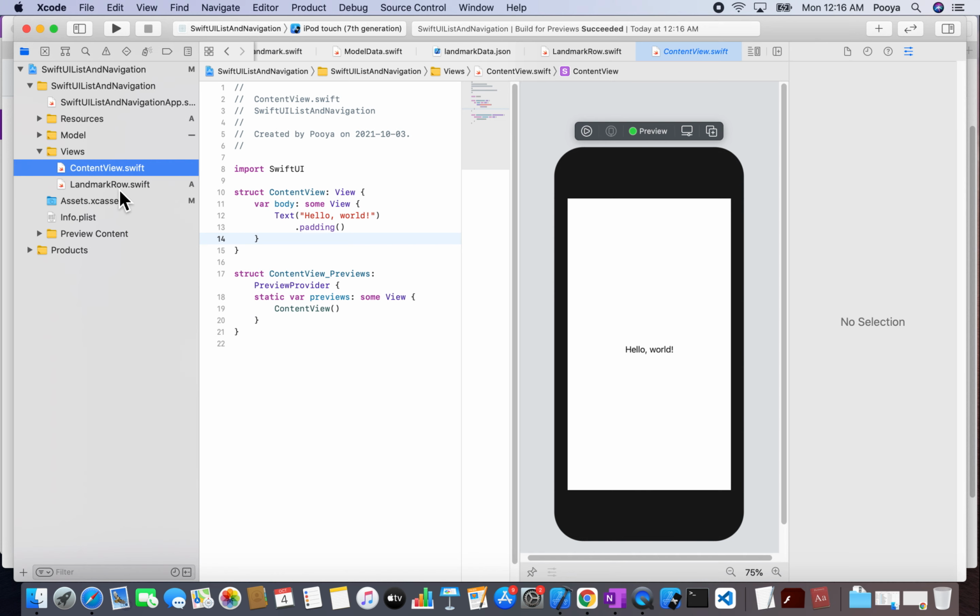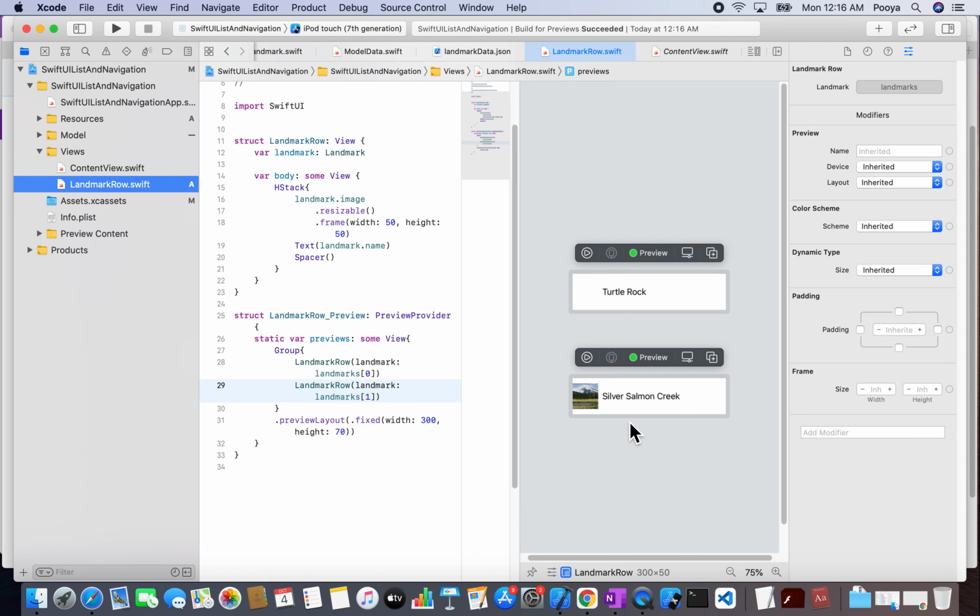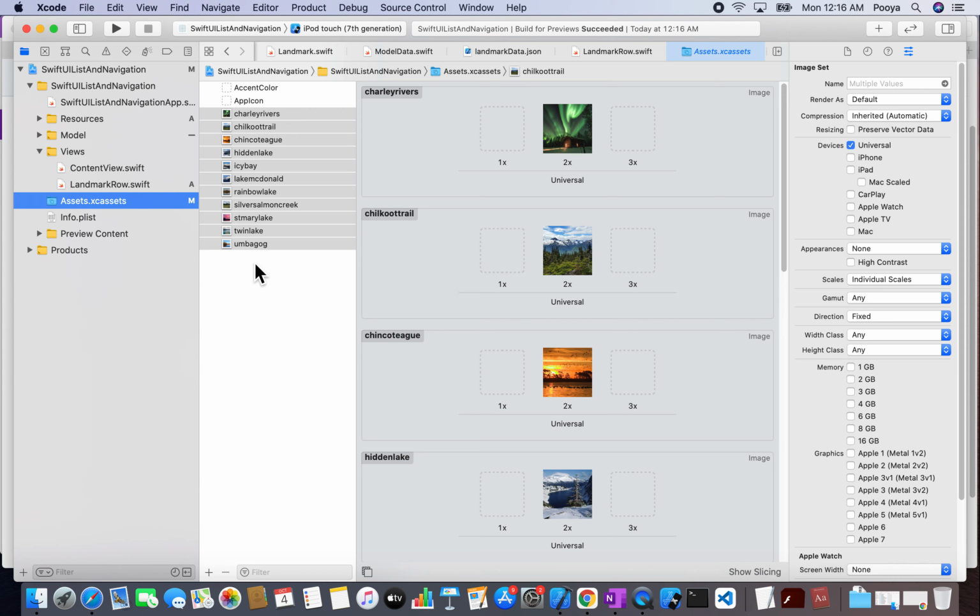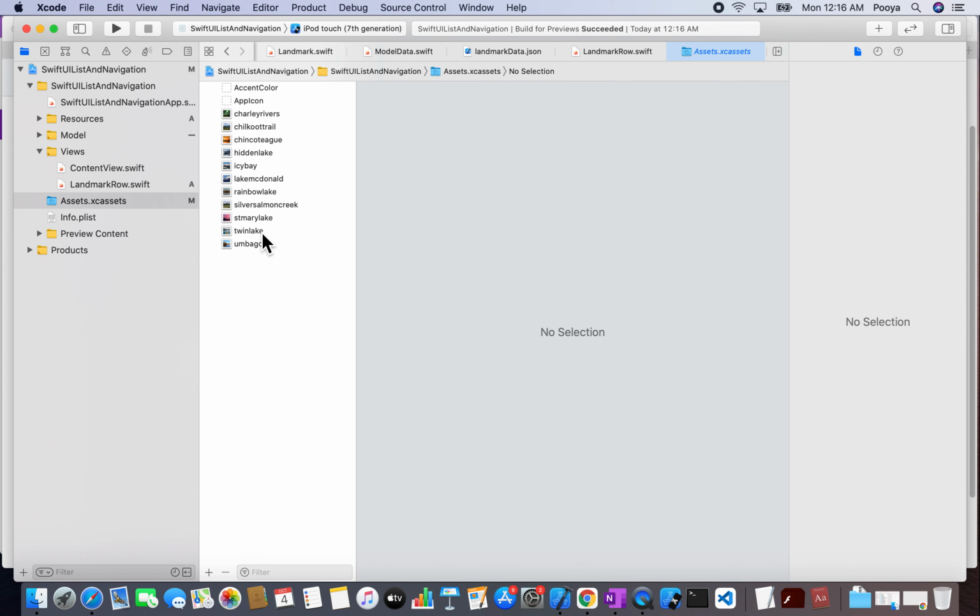Here is a hello world, and here you will see that Turtle Rock doesn't have an image. So let's see, I missed one image. I'll go here, see if I have Turtle Rock. Yeah, I don't have an image for that. I'm gonna find and add it later.